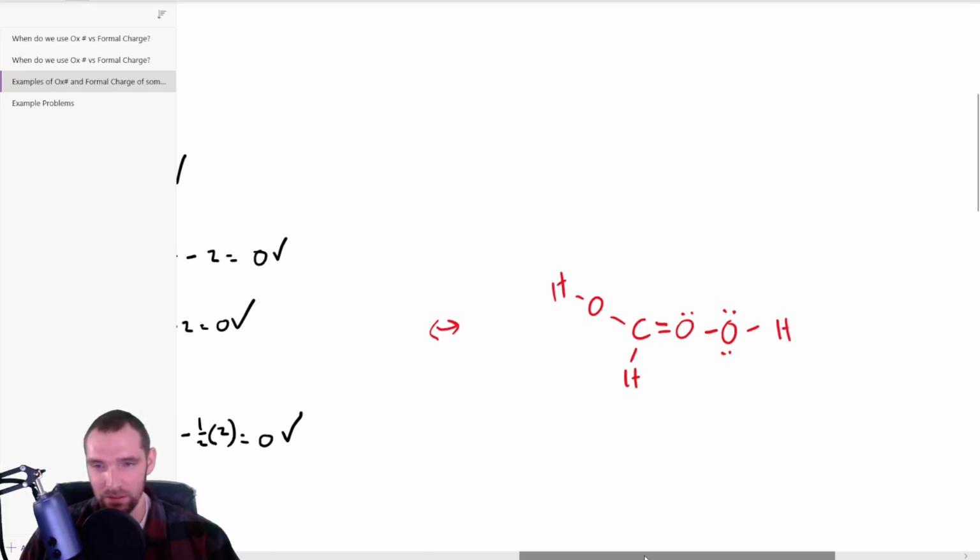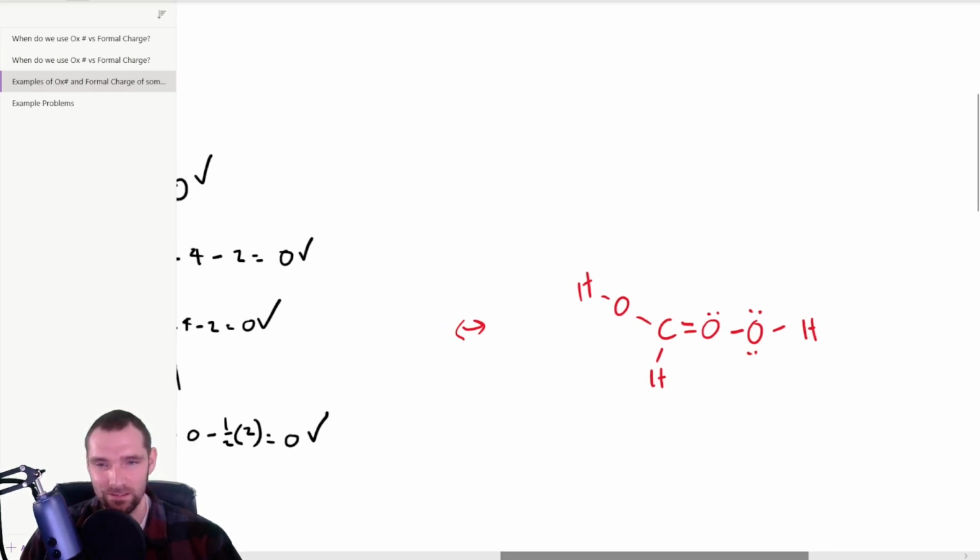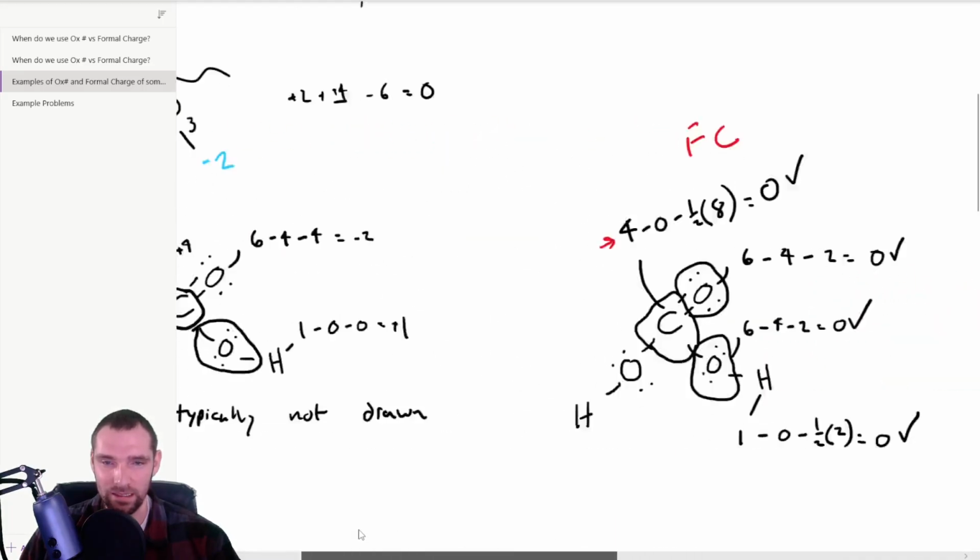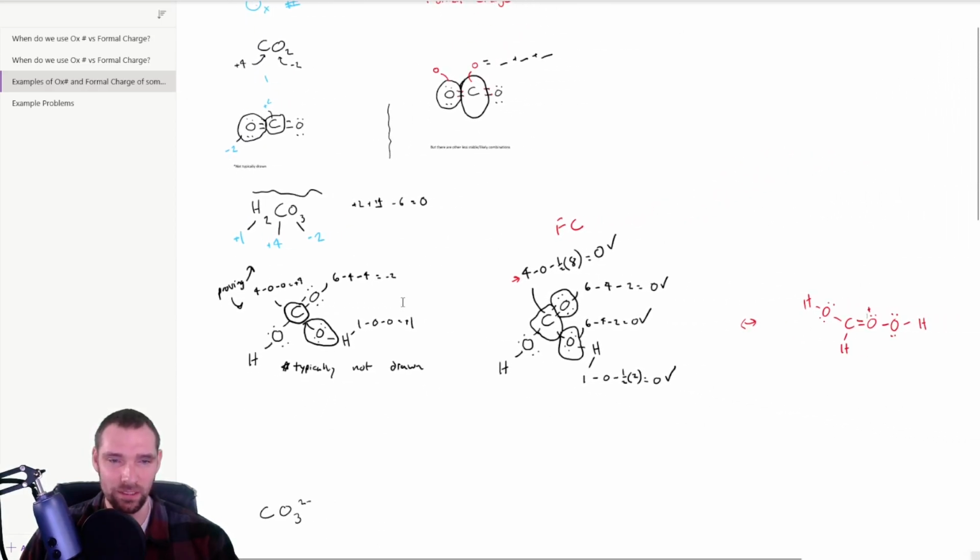And when you do that, you'll find that the formal charges are not as neat. They're not as nice. So we want to arrange in a way that makes our formal charges nice and neat. I think what ends up being an issue is this oxygen right here, because it's 1, 2, 3, 4, 5. See, this only has 5 electrons when it wants to have 6, so it has a positive charge, and it gets kind of messy, right? So you can see that formal charge is more for figuring out how to arrange things within a molecule, and oxidation number is more for working with a reaction.